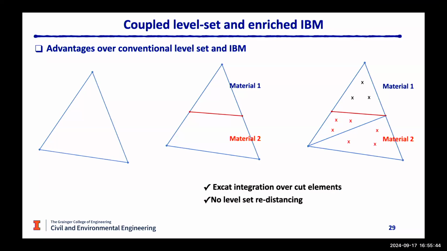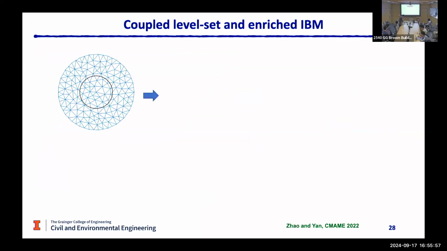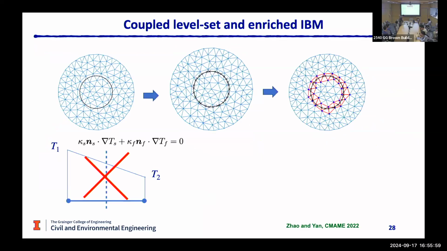Yes, so one more follow-up question is you do have extra DOFs to refine the mesh, but it's not everywhere, I would say, but around the zero level set, right? Exactly, you're exactly right. We only have enriched the DOF around the interface, those red triangles, those blue dots. The DOF are enriched. Yes.